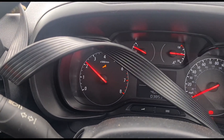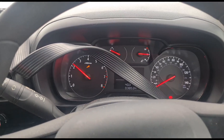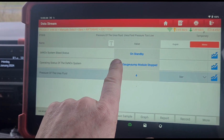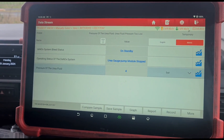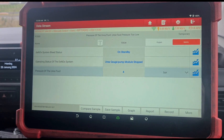So once the engine is warmed up, if we hold the revs for a couple of minutes, we've got a flashing smoke symbol and a spanner engine management light on. There's no mileage countdown on this, which is a bit surprising. If we hold the revs up for a couple of minutes we should see the pressurization phase come on, and once it does we should see this jump up to five and a half to six bar of pressure.